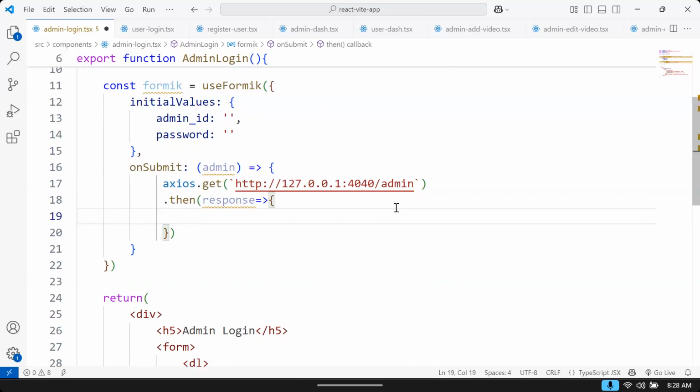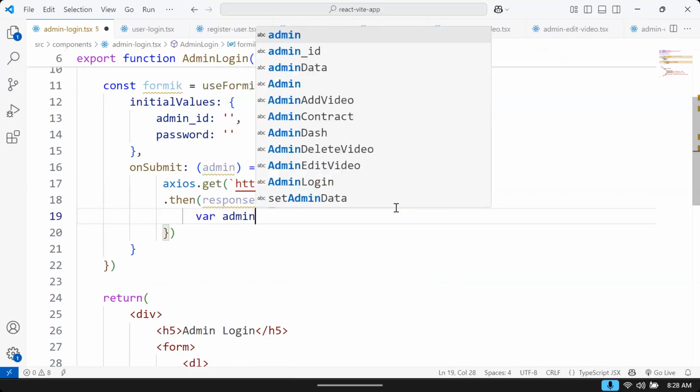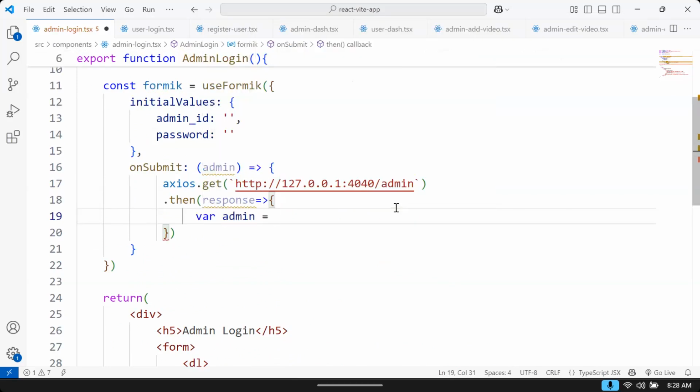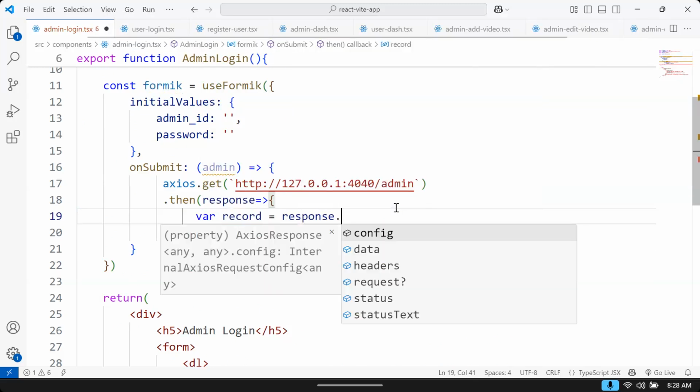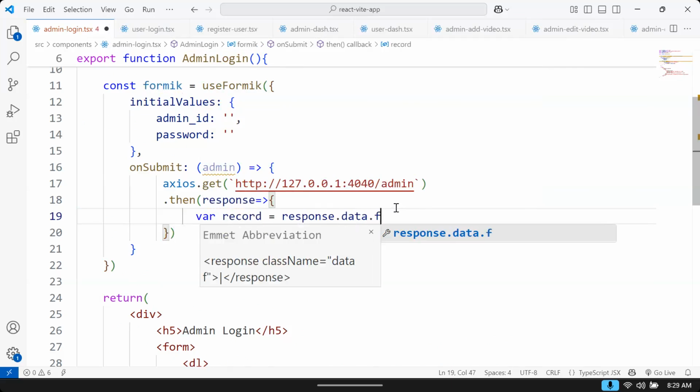We will create an admin user, temporarily. So one record is coming. How do we get only the record that is matching with that particular ID? We have to use response dot data dot find.